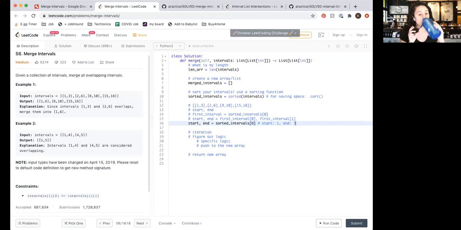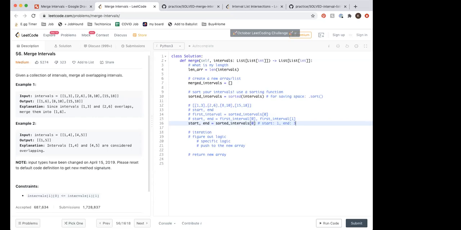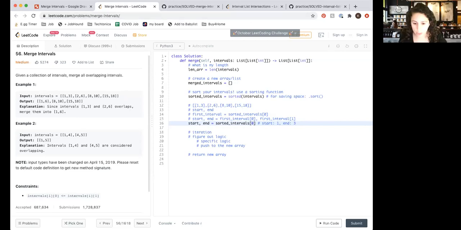Hey, Krys, I have a question. So in Python, when you say sorted of intervals, does it sort by the start or end? Because I think in Java, we need to have a comparable, like you need to implement it, right? Let me bring it up and I'll show you. Let me screen share a new screen. Let's go here, and I'll show you the difference between the two.